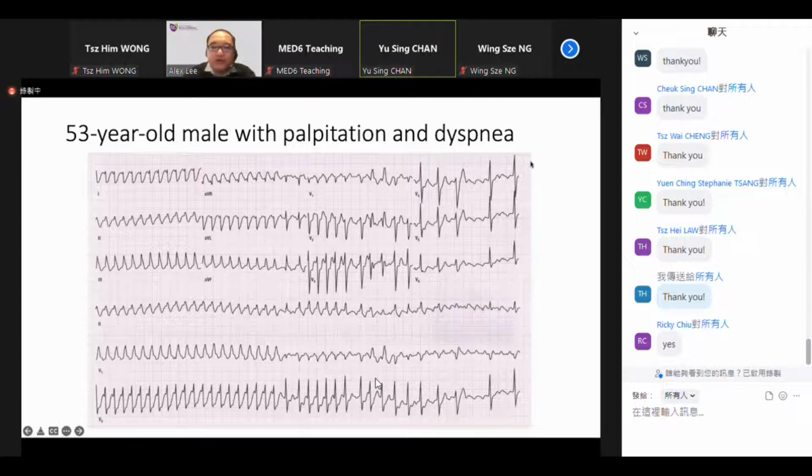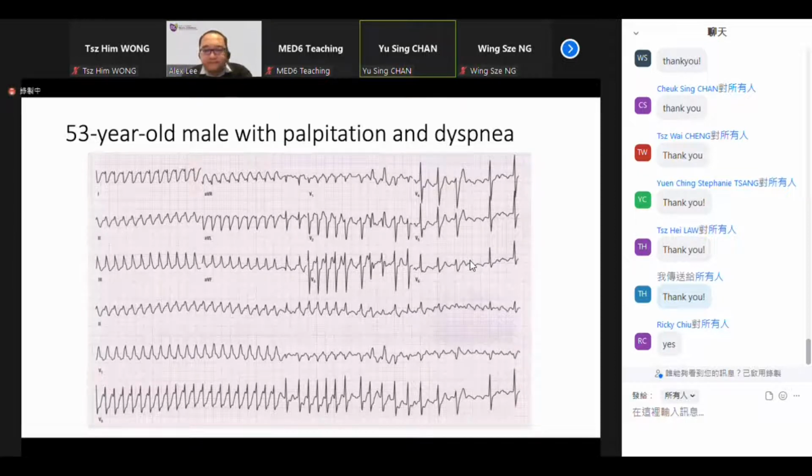So, this is a 53-year-old male with palpitation and dyspnea. Usually each ECG has several abnormalities, just like the short questions you may encounter in the final MB examination. Usually each short question shows an ECG and asks what the abnormalities are. Each abnormality carries maybe half a mark or 1 mark, and there may be multiple abnormalities on one ECG. So similarly on this ECG, there are probably several abnormalities, and maybe you can try to pick them up. Of course, some primary abnormalities probably carry more marks and are clinically more important as well.